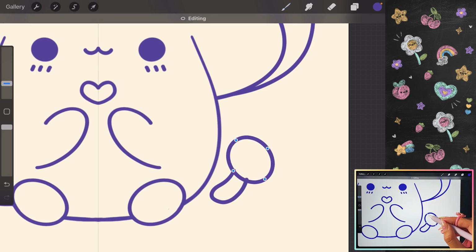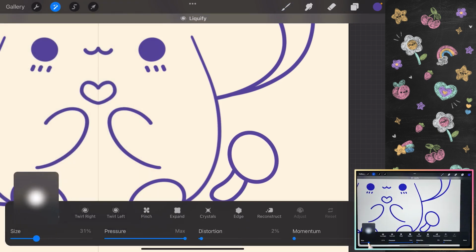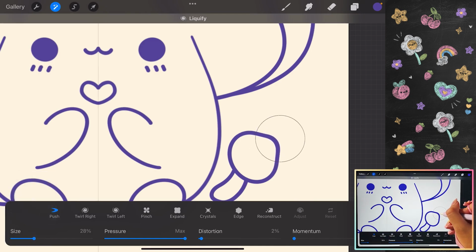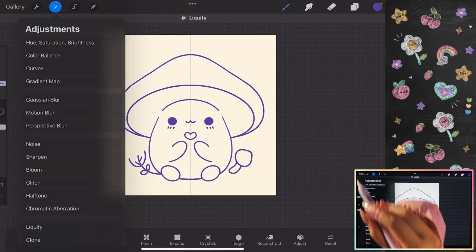If you want to go to the editing mode and adjust it from here, you are welcome to go and do that. If you want to go to your liquify tool and adjust your shape from here, maybe create a little dome here or play around and maybe adjust the shape to your liking, you are welcome to go and do that. So now we have almost everything that we need for our outlines.